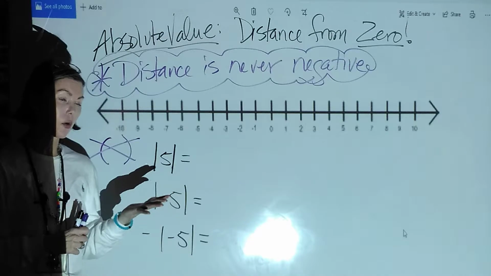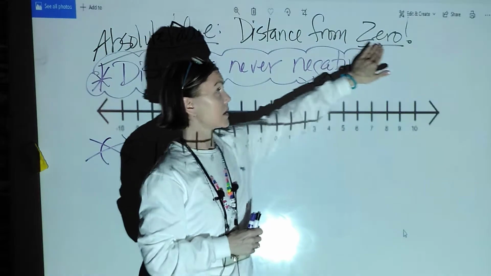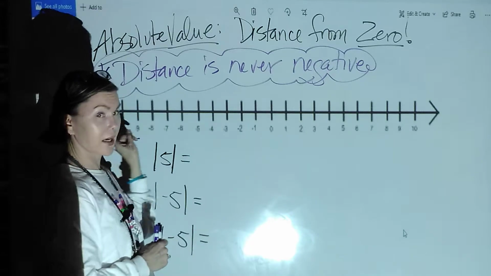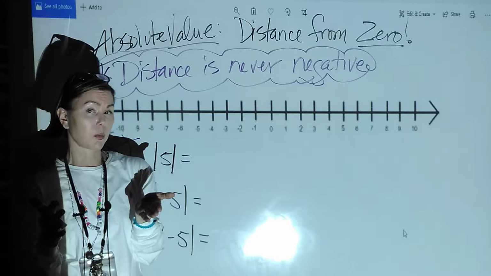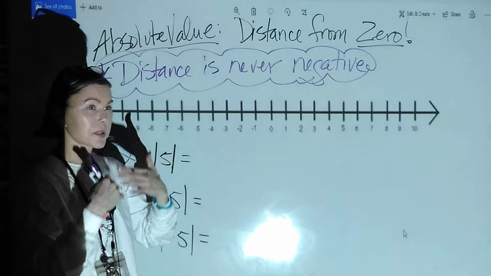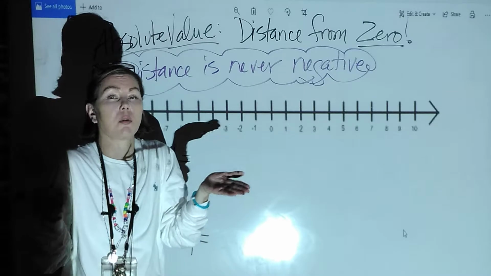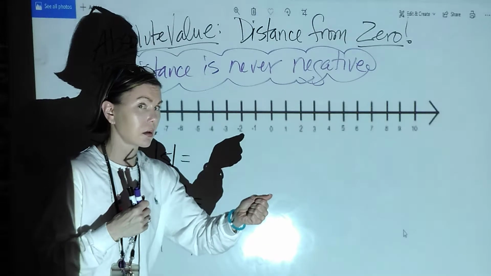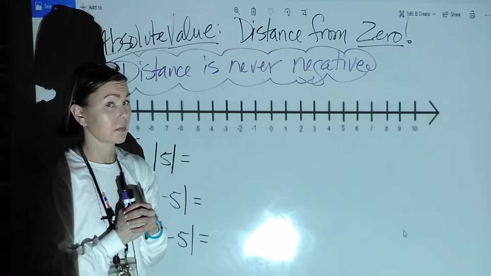Well, what you need to know is that absolute value is basically distance from zero, in either the positive or the negative direction. And I'm going to give you an example. When I fly to New York in November to be with my family, I'm flying home to New York, and when I fly from Tampa, Florida to New York, it's about 1,000 miles, and it's a direct flight. But am I flying a negative 1,000 miles? No. Why? Because distance is never negative.